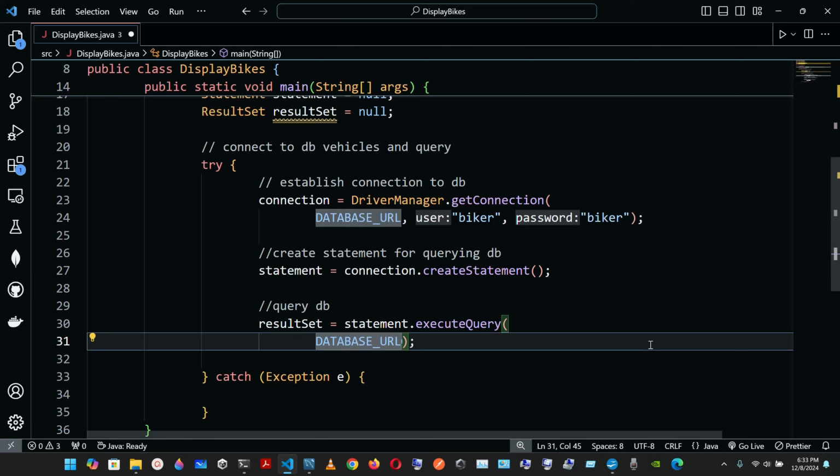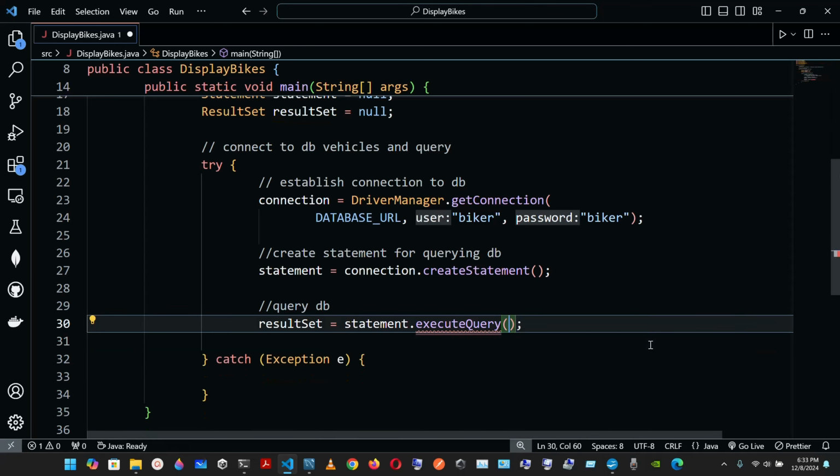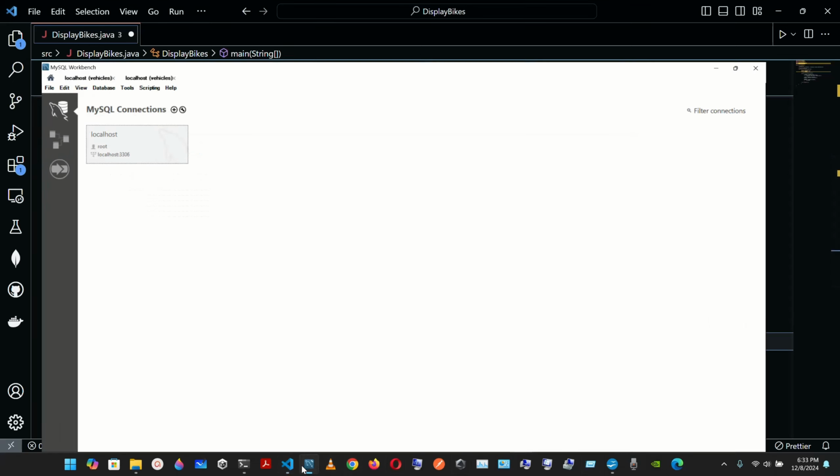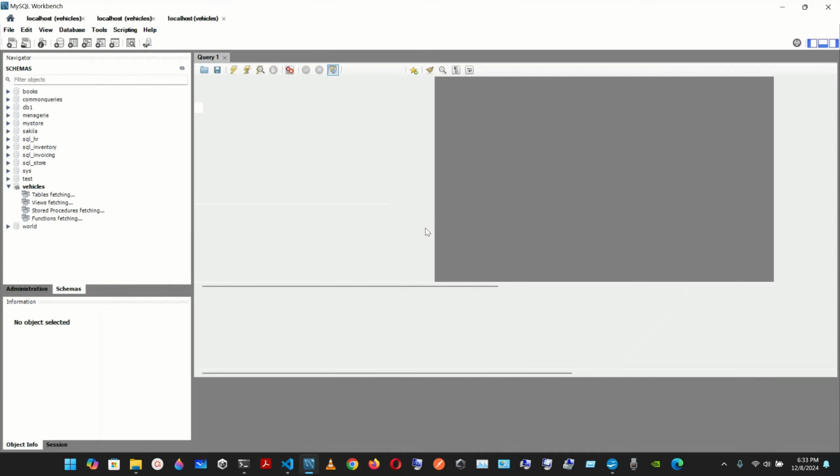Well, see, this one Visual Studio Code did it automatically, but I should have double checked. So we have result set to the statement that execute query, and now inside double quotes we are going to execute. So to do that we need to go right here, and we can copy it from here.